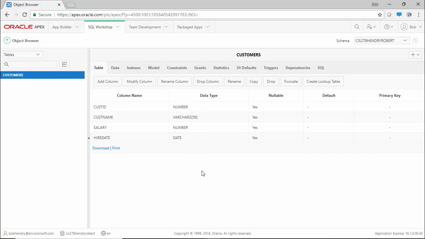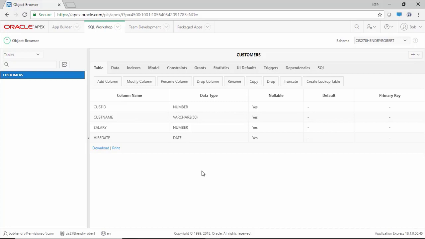This is a very simple table. It's not advanced. For those of you that know about tables, notice that we don't have any constraints on it. We don't have anything like a primary key, a foreign key, nothing like that. This is a very, very simple table.